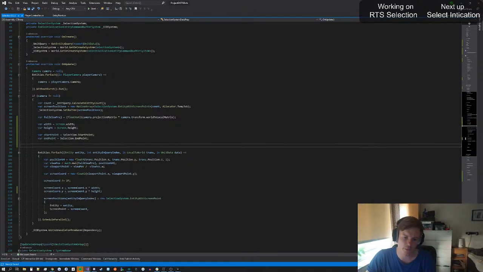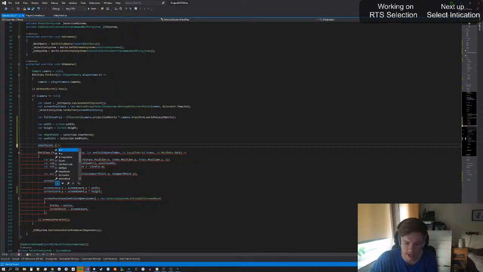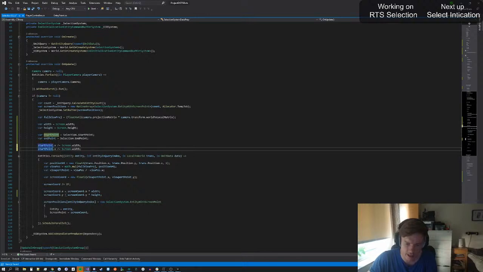We can just convert these values, not create new ones. So the x should be divided by width, and the y should be divided by height.